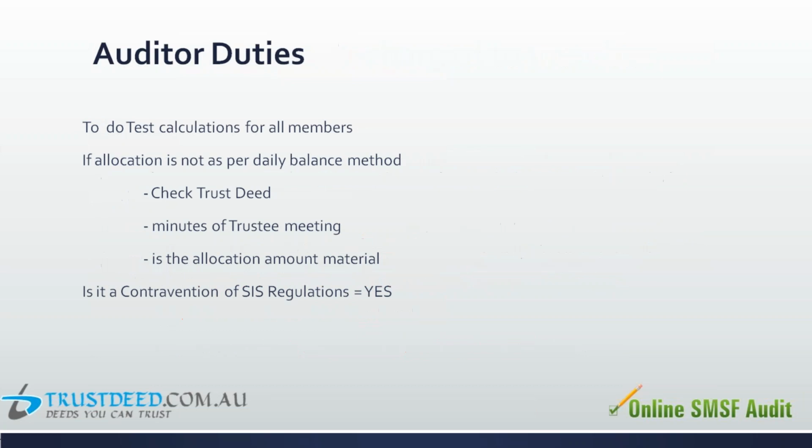Now, let's look at the auditor's duties in checking whether the allocation is done properly or not, and the auditor has to actually check whether the software is doing the correct calculation or not. Now, this is years and years back, and I'm not going to name the software. The software was calculating this allocation, but those calculations were actually wrong, and I had to actually communicate with the software designer.